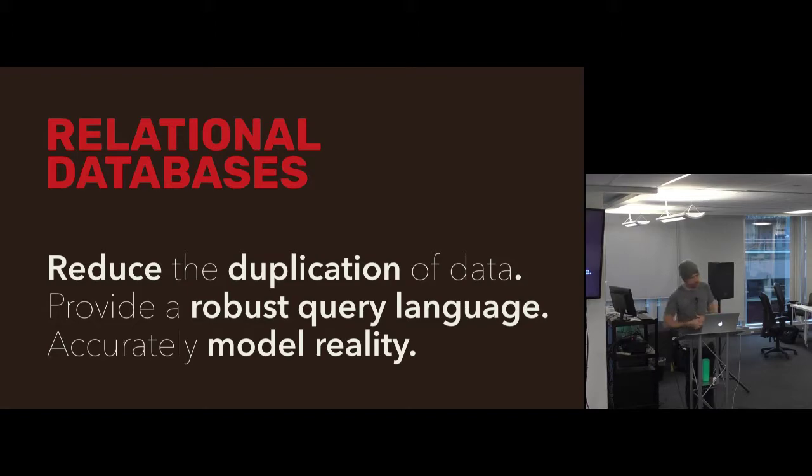Here are some of the benefits. This is why we want to use relational databases. We want to reduce the duplication of data. This is a really important part of using relational databases. Anytime we have duplicate data within a database, we now have to manage that data as it is duplicated. So let's say that we have, actually, I'm going to show you some examples of that because it's easier when we see the examples. So I'm going to call out when we're reducing the duplication of data. But this is one of our primary goals using a relational database.